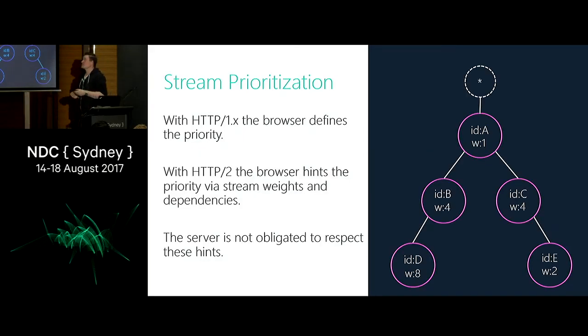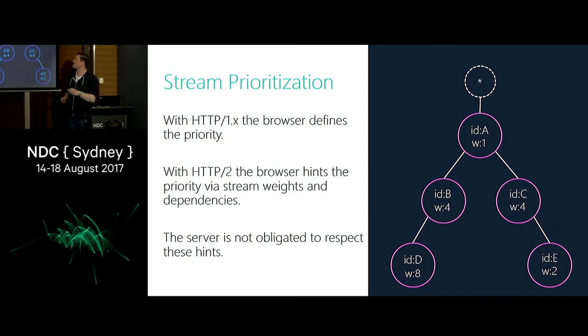So with stream prioritization, each of the streams themselves can have a number of factors that define this priority. So it can have a weight. And a weight basically defines a number between 1 and 256, which hints to the server how important this resource is. So for instance, you might say an image might have a priority of 5, but then you say this CSS is really important, I want to give this a priority of 10. And I guess the key thing from there is that these are really just hints that you send to the server. The server is not obligated to respect them. It generally will, but it has certain heuristics itself as well.